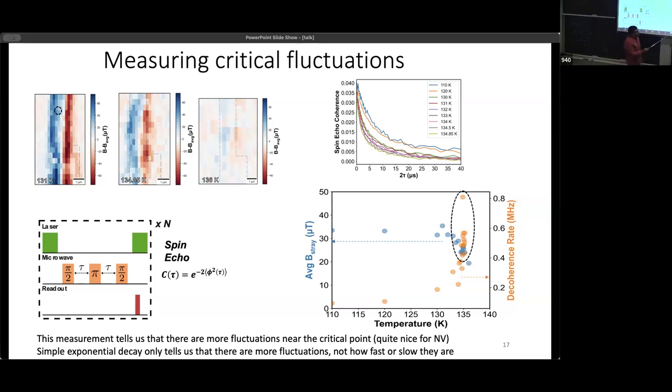And indeed, you beautifully see that as you approach the phase transition, so this is the magnetization of the sample, which starts to dive around the phase transition, as you hit this phase transition and you measure, the decoherence rate really spikes. And this is quite wonderful, I would say, because the NV is not a particularly fast sensor. And so you're measuring electronic things with this NV. So you really have to be close to that phase transition to measure things that are many microseconds in time scale for solids.